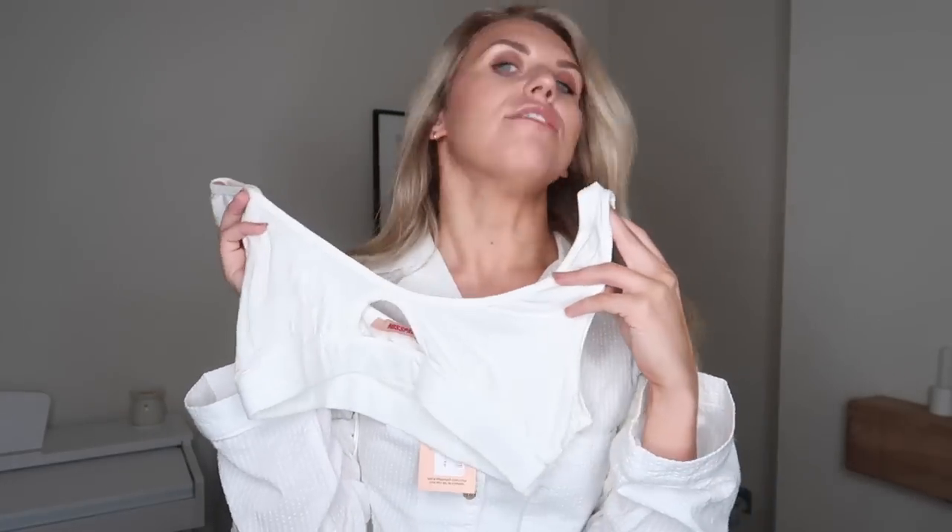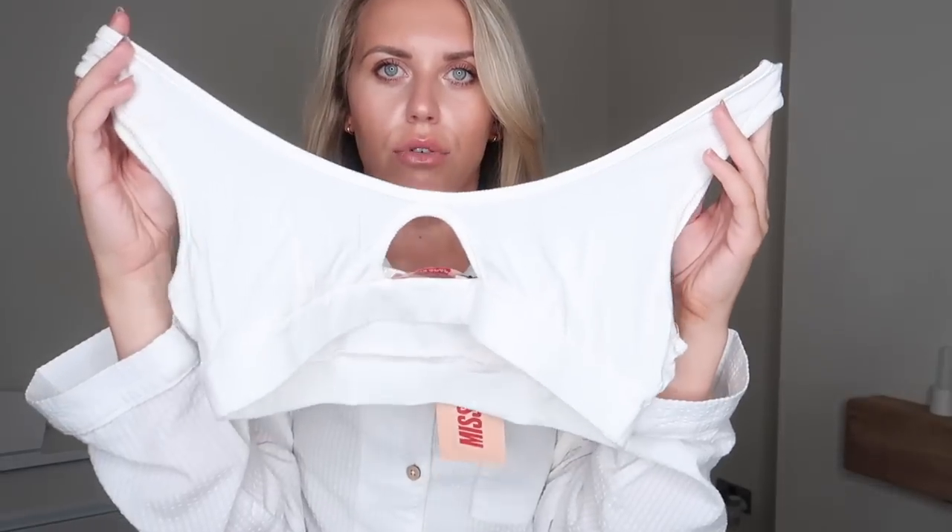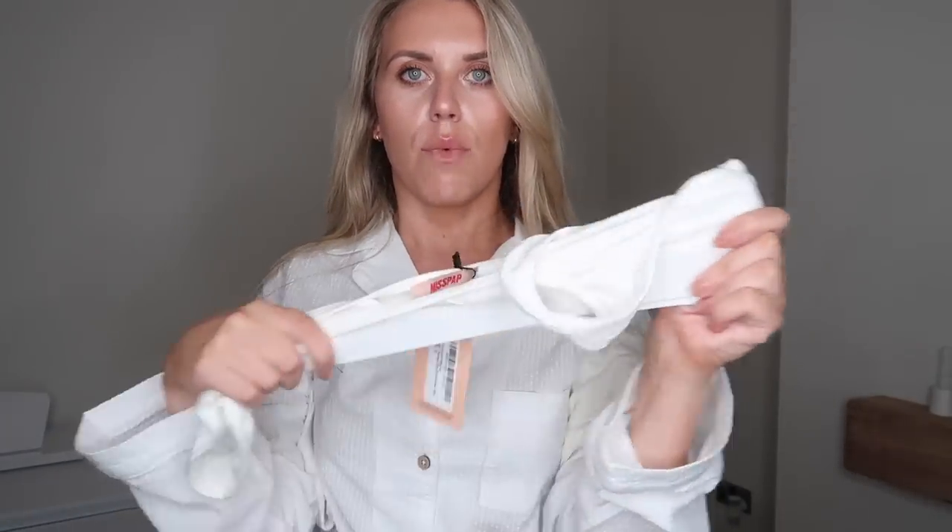Now for some underwear — I got two sets. This one is that same ribbed knit material. It's called the ribbed jersey bra and knicker set in white, UK 10. It's slightly thinner — definitely one I'd wear as underwear. It has a little keyhole cutout detail and a really nicely structured waistband. Despite being knitwear, these are incredibly soft. The matching brief that comes with it is super high rise, high leg — my favorite design, the most flattering, and a little bit sexy too.